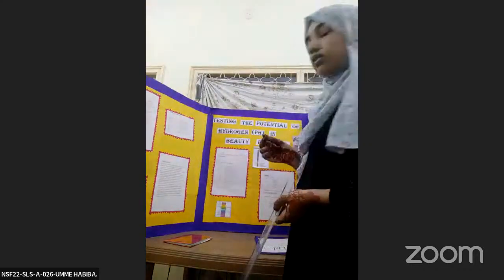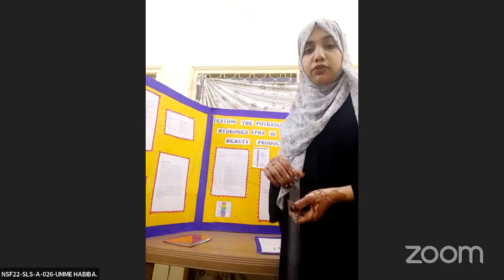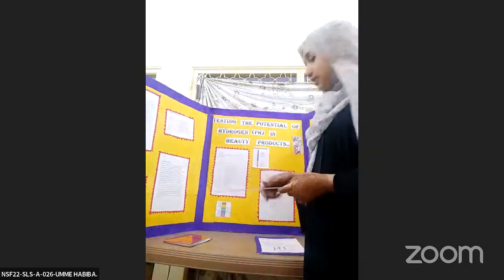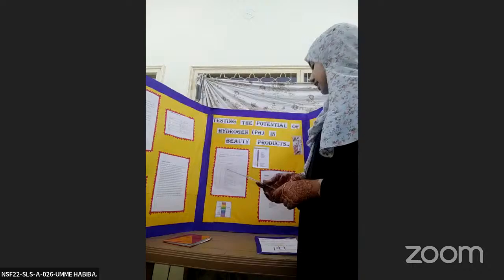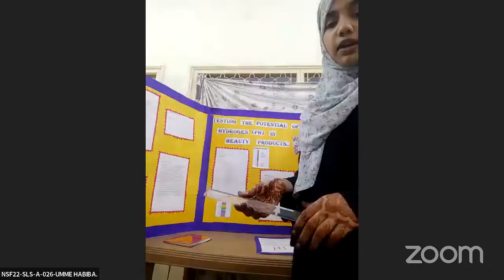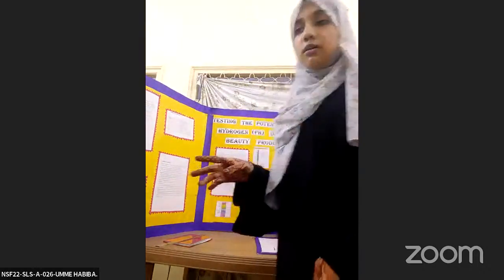The pH which is the least in this category is 5.5, which is of Dove. So that is a good soap in this list. And face cleansers, I have tested nearly 9 face cleansers, and all of them are good. We can choose it considering our skin type. I can't suggest anyone because everyone's skin type is different, right? So I can say any face wash is good. It depends upon you and your skin type.